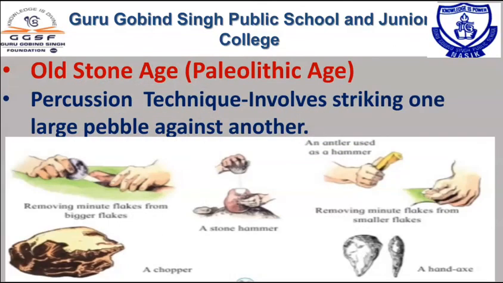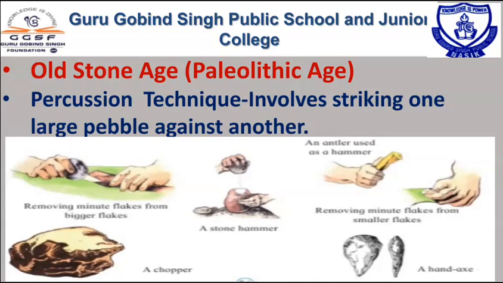So now dear students, in this chapter we are going to learn the first type of Stone Age tool, and the first type is Old Stone Age. Old Stone Age means the Paleolithic age. In the Old Stone Age, Homo erectus and Homo habilis belonged to this age. Homo habilis means the man who used his hands skillfully, and Homo erectus means one who walks straight with his back straight.